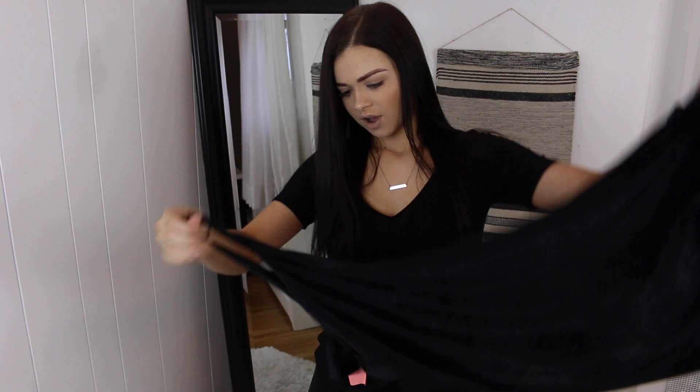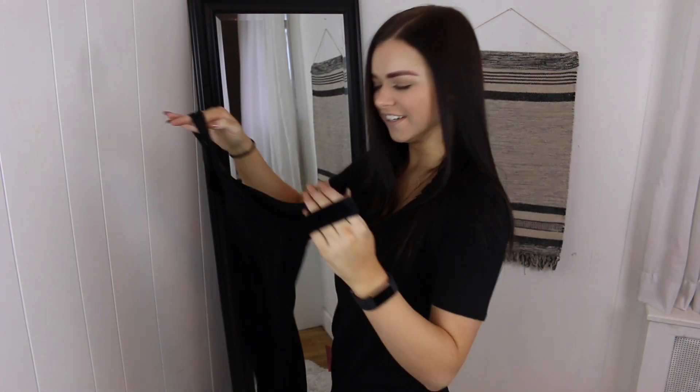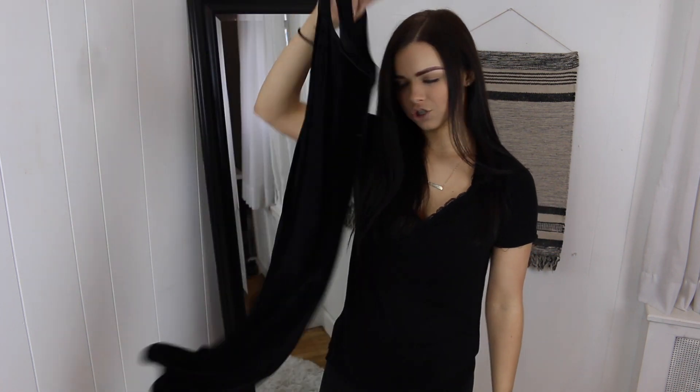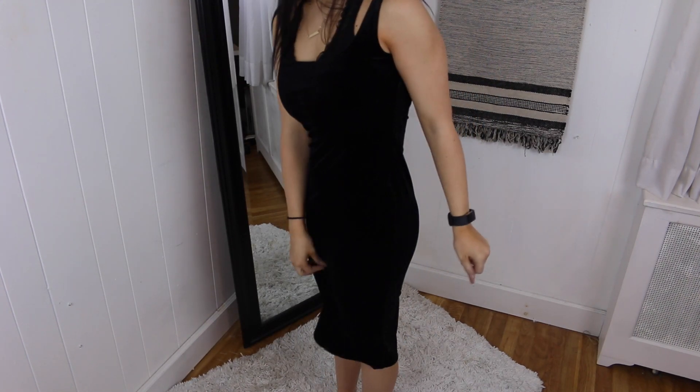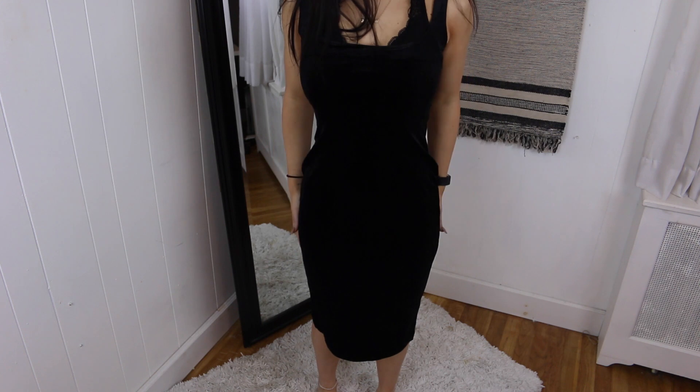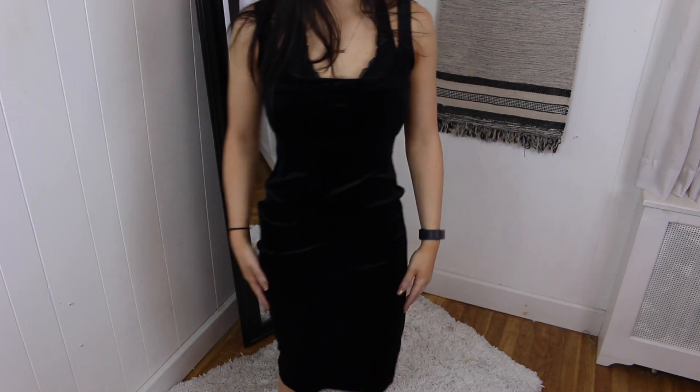This feels very soft — it's a velvet dress! So this was a tank top velvet dress that I got. I thought this would be nice for the holidays to layer with like a sweater and over-the-knee boots. It retails for $14.26 and it is one-size-fits-all. It's looking a little big but it's got a really pretty slit in the back. Trying it on — okay, so this was my fault because it says it fits a US size 4 to 6, and I'm definitely not a 4 to 6, so it's too big on me. It feels really nice but it also sits a little awkwardly on the shoulders. It's kind of wide because it's too big on me. It has a lot of fabric — it's supposed to be snug against my body. Maybe it'll shrink if I wash it and put it in the dryer, but it would have been so cute. Moving on.